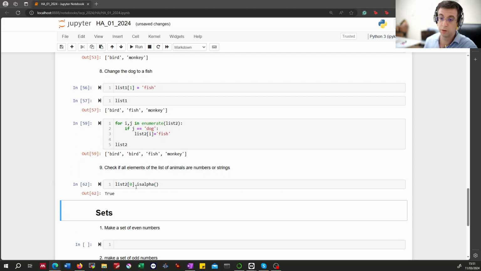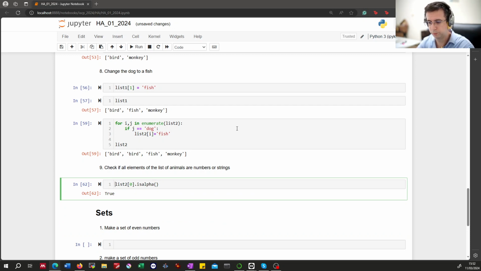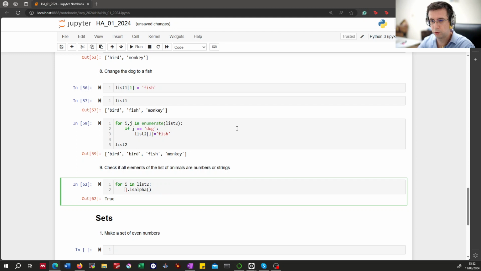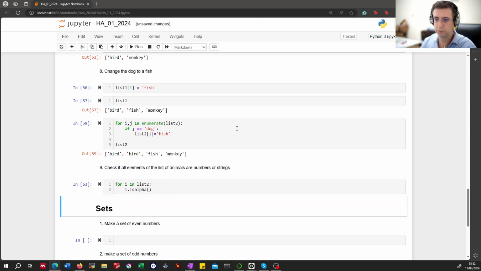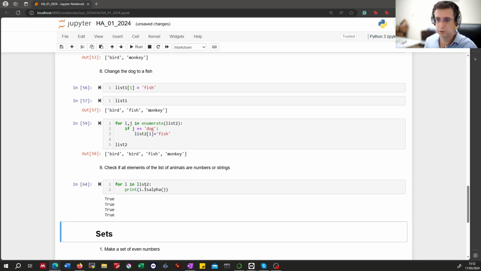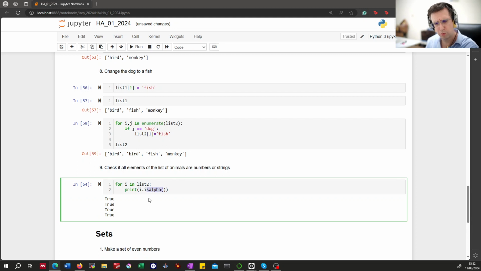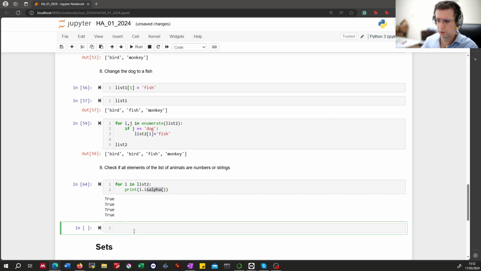So this is true. Okay, so we can loop again. Is 2 alpha? They're all. Oh, what is alpha? Well, alpha checks if you have letters in a string.